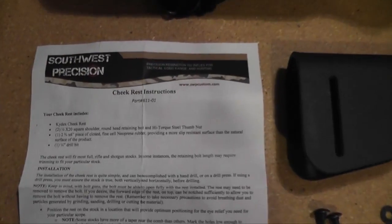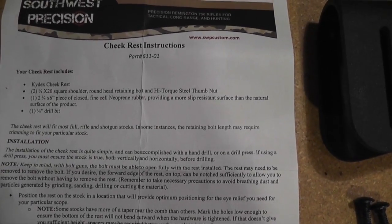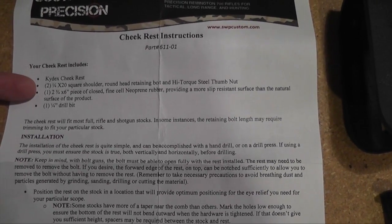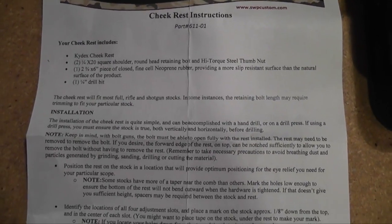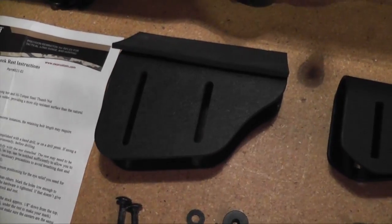So this is the instructions that you get with the kit. You can pick up his kits from swpcustom.com, and it gives you instructions on everything that's included. You have the Kydex cheek rest itself. You've got your round head retainer bolt. You've got your neoprene rubber piece that goes on top, which I have right over here. This is a little piece of neoprene foam you can put on top to make it a little more comfortable. And it also comes with a drill bit, which is a nice little feature. I've got that right here as well. Okay, so that's kind of nice.